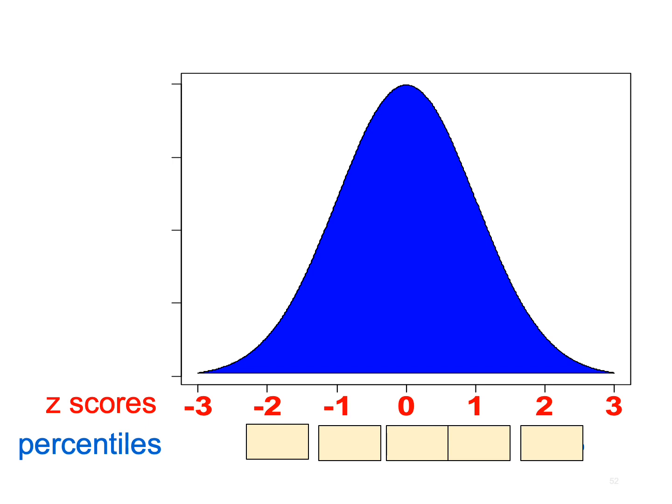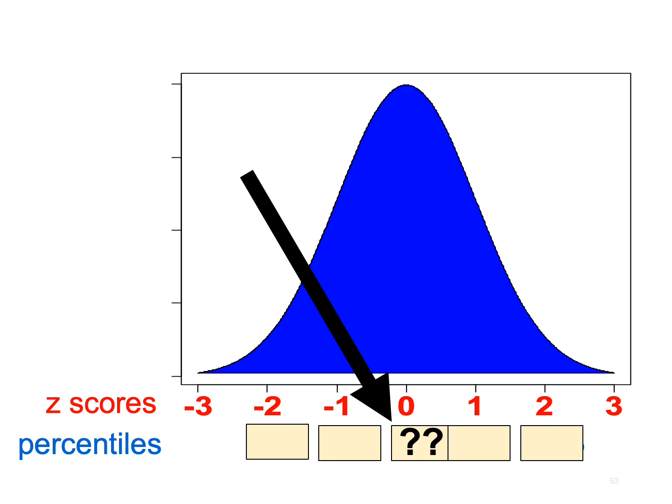Okay, now we are going to create a second scale at the bottom. And this second scale is for percentiles. Remember, a percentile indicates the percentage of individuals who score lower than a particular score. So if a student scores at the 30th percentile on the IQ test, that means that 30% of individuals have IQ scores lower than his. But if he scores at the 80th percentile, then that means that 80% of individuals have IQ scores lower than his.